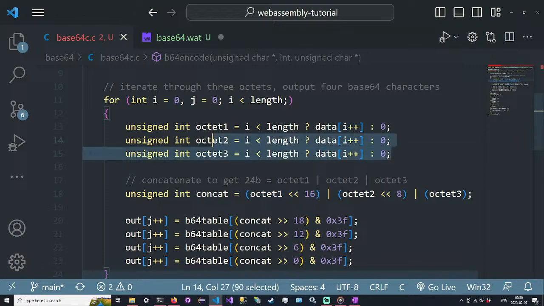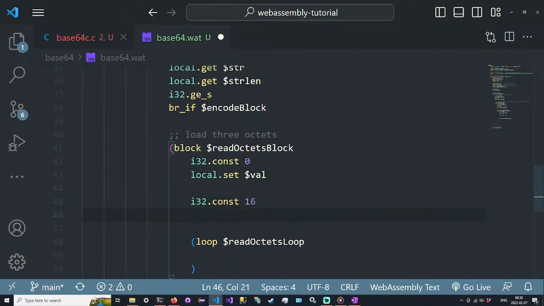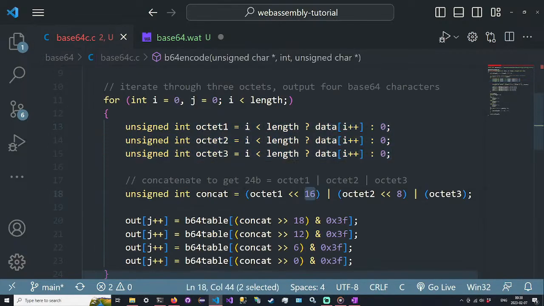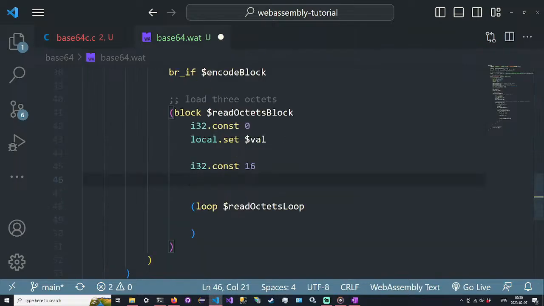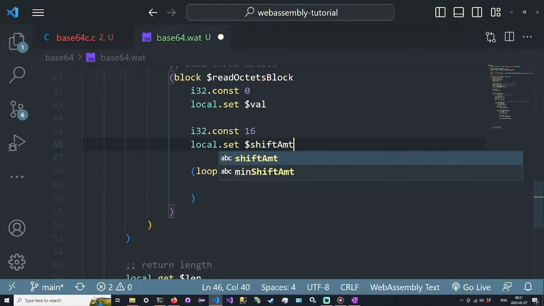We're not going to load each byte in separately and then combine them. We're going to load it and then immediately concatenate them. So we're going to store a shift amount as a variable. So i32.const 16, because that's the first shifting here, this left shift by 16. And we're going to say local.set shift amount.